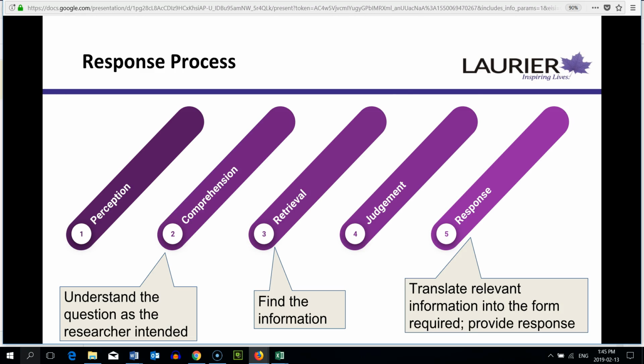And so that's an area where we're going to turn next, because we need to be mindful of how we order the questions in our survey and how those questions are actually displayed, because then they can sort of interrupt some of these steps in terms of the response process. That's the area we're going to turn to next.